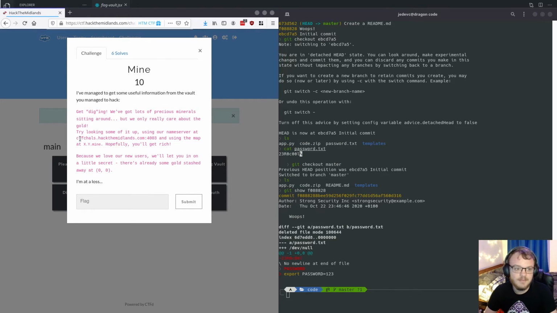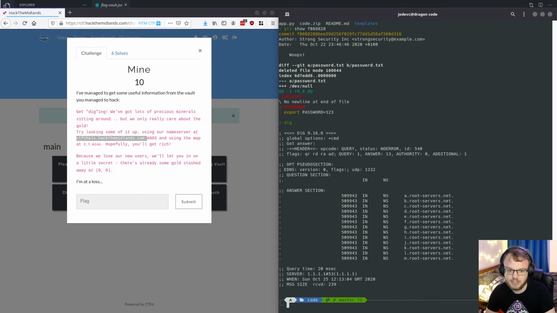So let's construct a simple test to make sure this is working. Using the name server at that address, ctfcharles@midlands.com, we give it the port separately. We'll use short, otherwise we'll just get loads of stuff. I'll just show without first. And then we give it what we want to look up. So let's look up x.y.y. They say this is a coordinate, so let's put in 0.0.